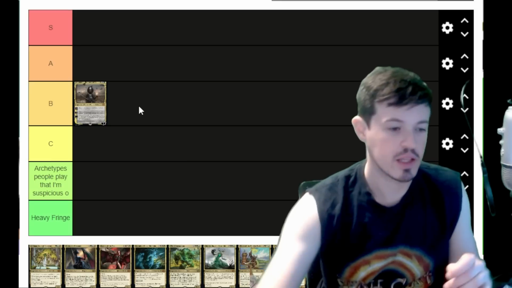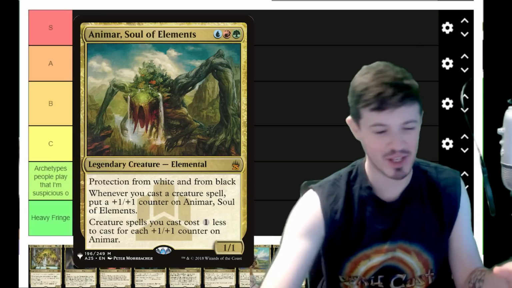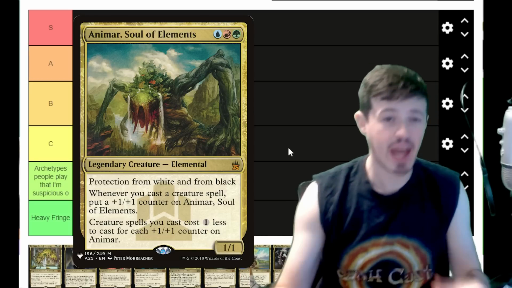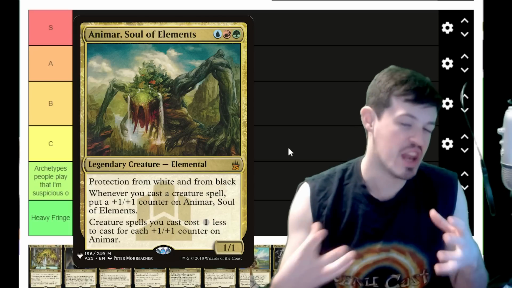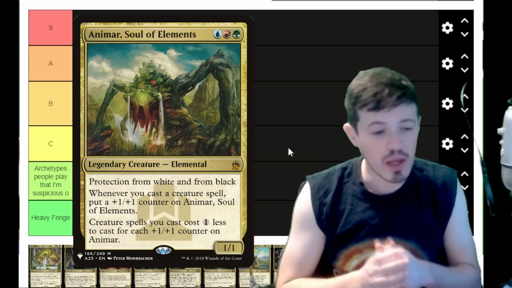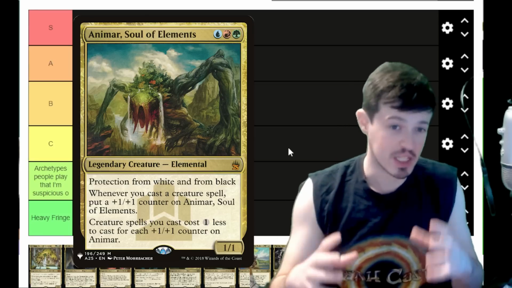Okay, let's talk about Animar. Animar is a classic, right? The Animar has been around for too long. That's one thing to adore about this card, is that it really has stuck around for a long time. Now, unfortunately, it's stuck around in not the most attractive way. It's not exactly like an A tier commander, but it's always a deck that I can see at the table and know it's gonna do its thing.